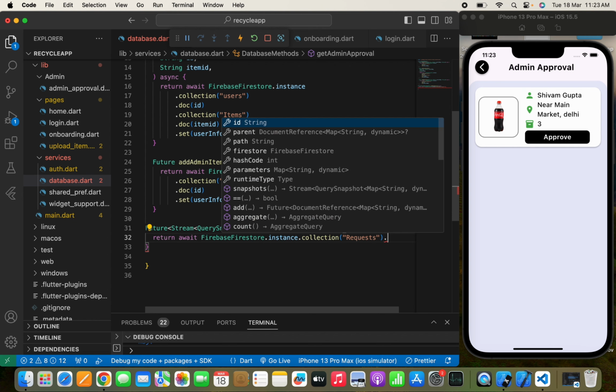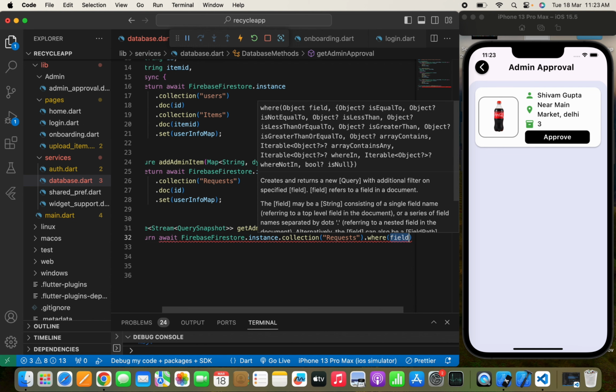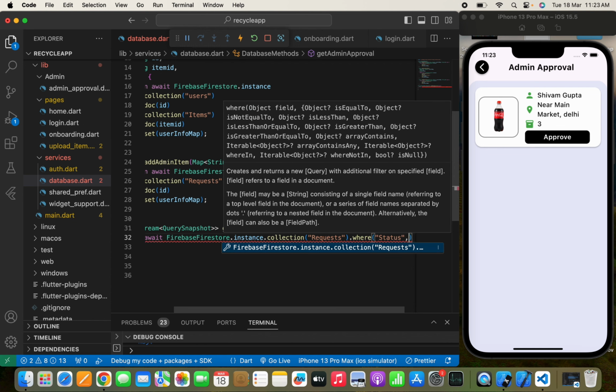As I've told you, we are not going to show all the documents that the request collection has, because if a document has already been given approval by the admin, then it doesn't make sense to show it on the admin approval page, right? So here we are going to use a function named .where, and .where will help us check whether the status is pending or not.